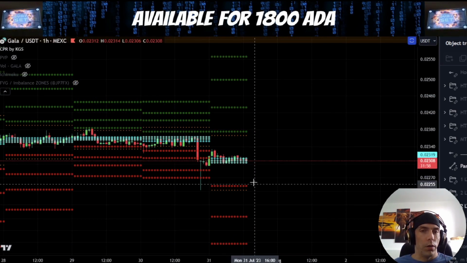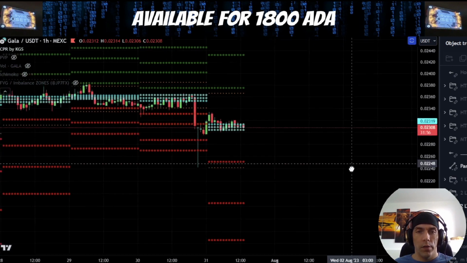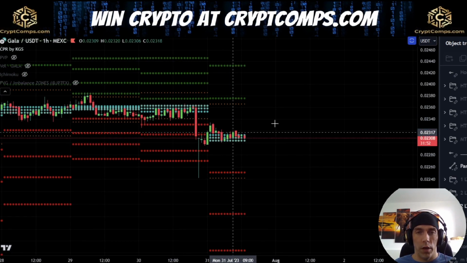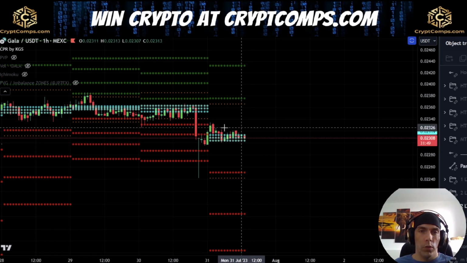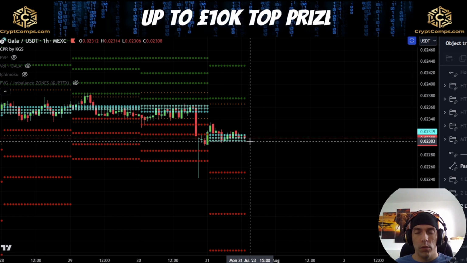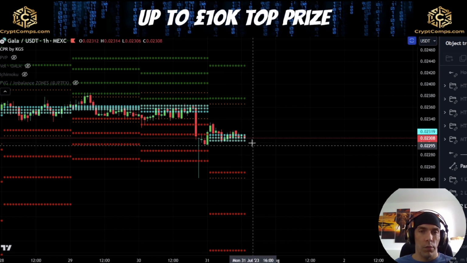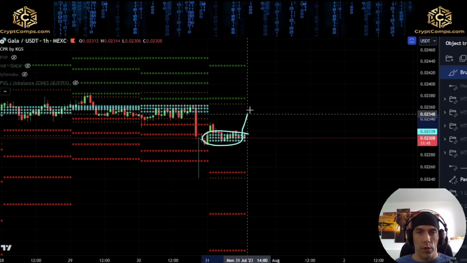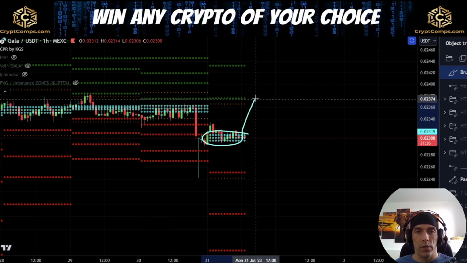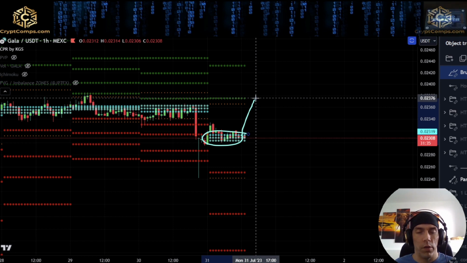Having a look at our daily CPR lines here, what we can see is that we actually did have this break to the downside, and we've printed a lower CPR today. Now, if we do continue to hold this level here, a bit of our central lines between this 2313 and this 2303, what we could see is price could still be gravitated towards the upside. Targets for today would be yesterday's high at this 2367 and this area here of this 2376.